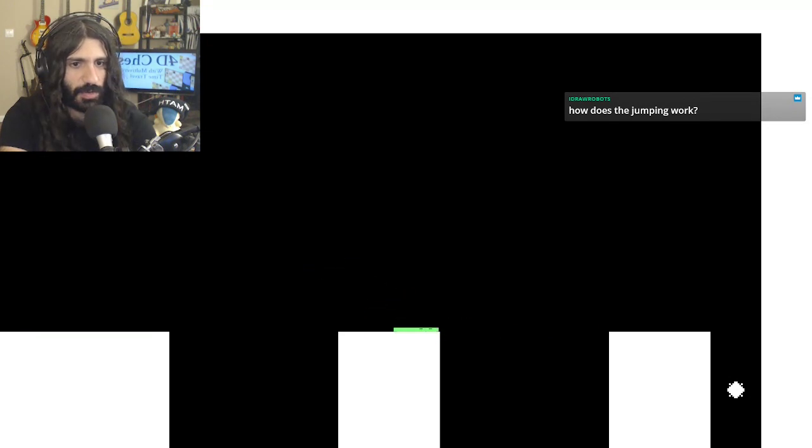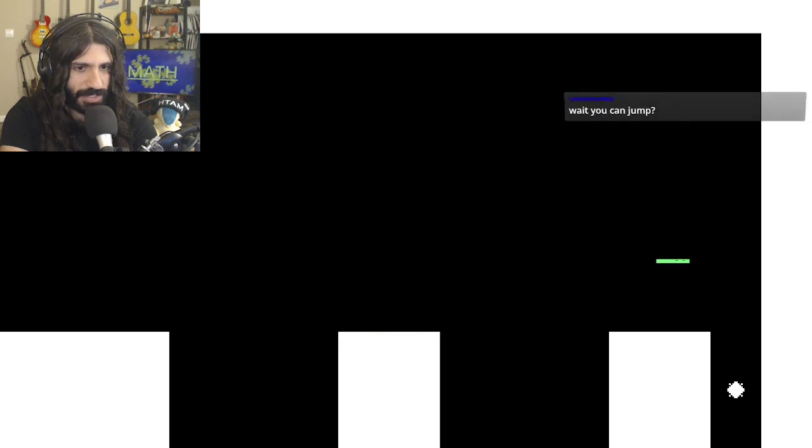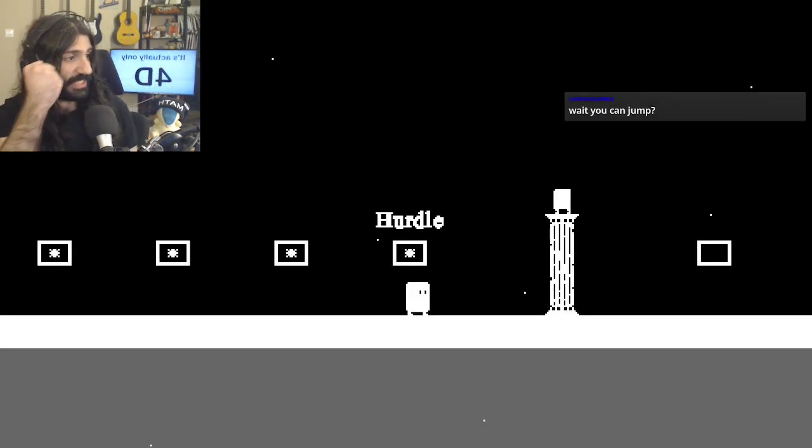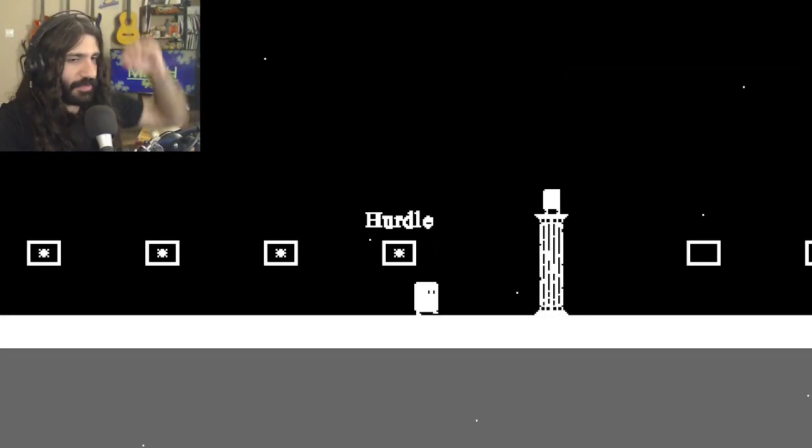I guess you go until your eyes just disappear. I wonder if this is enough. My intuition says no, but yes! How does the jumping work? It's like the scaling that provides you vertical acceleration. Key unlock.